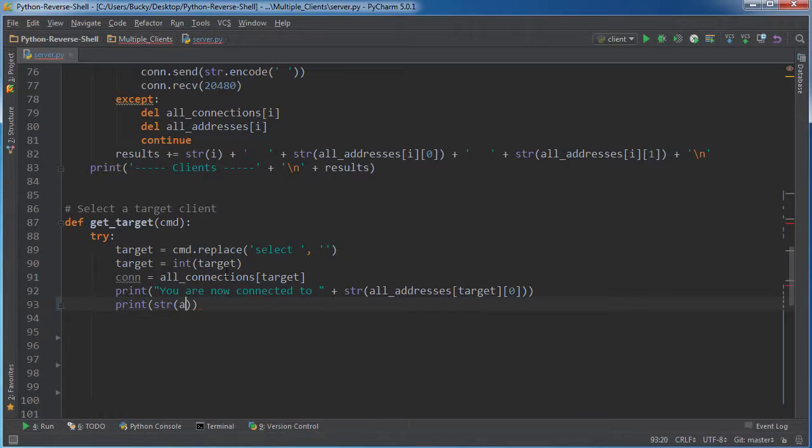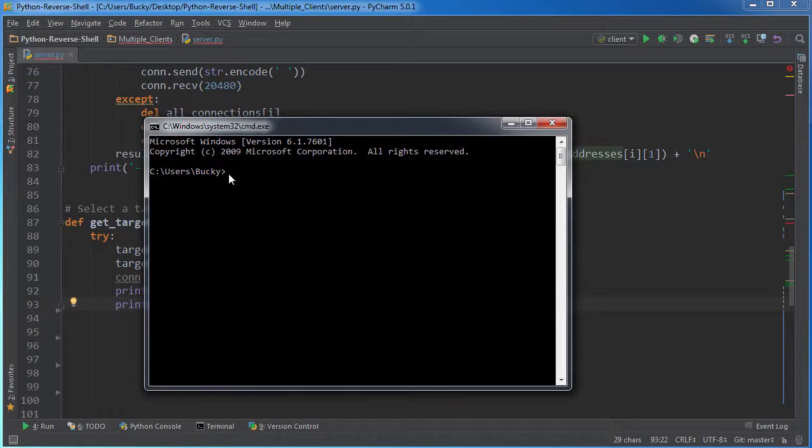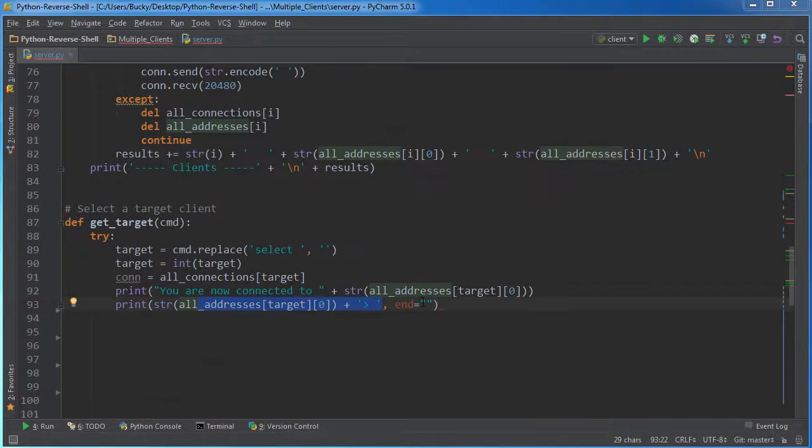So I actually need to convert it to a string in, well, this right here. So now we'll just use the IP address and give you that little greater than indicator. And I also want to write end equals blank, because if we just print this out without this parameter right here, then it's going to print out your prompt and then move your cursor down to the next line. However, whenever you have an interactive prompt, it prints it out and the cursor is right on the same line. It's not on the new line. So that's why I need to say end right there, so it keeps your cursor on the same line.